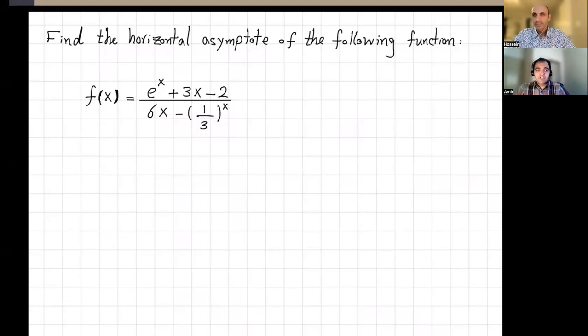Today we are gonna actually look at the asymptote, the horizontal asymptote of a function. And we know that to find that horizontal asymptote, we have to look at the problem as a limit problem. So Hossein is going to help me solve the problem of finding the horizontal asymptote of f of x, as you can see on the screen.